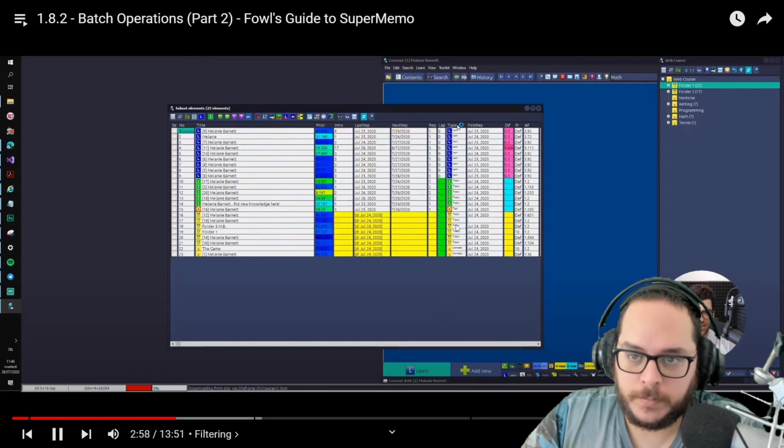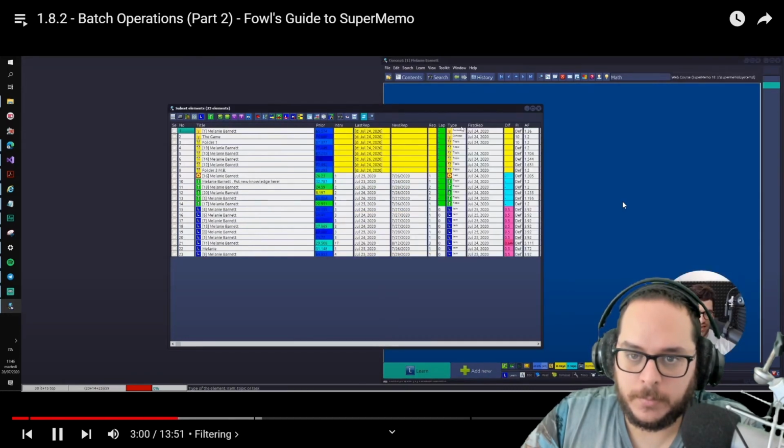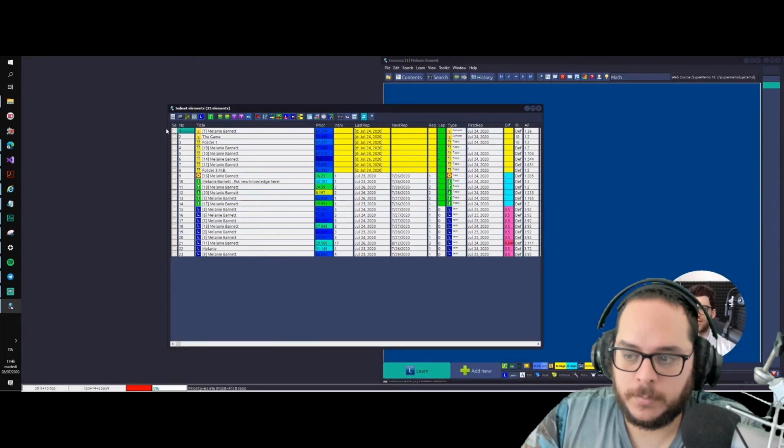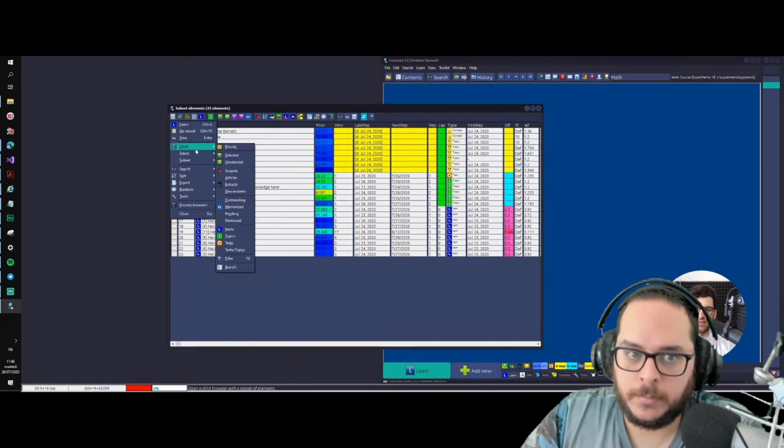At this point, this is probably the easiest way to do this. If you want to filter by concepts, just use type. Okay, I cannot see many.